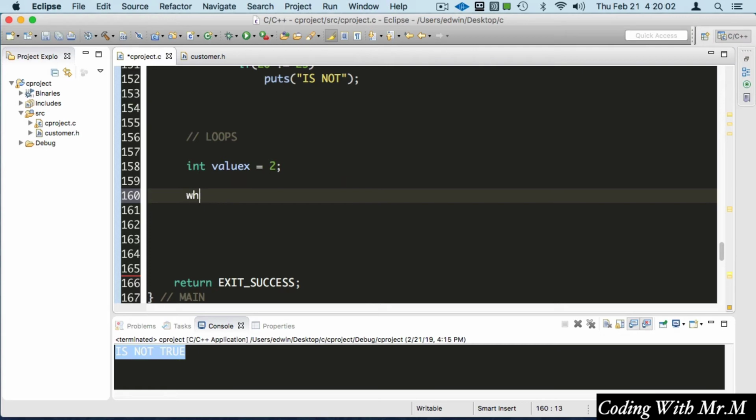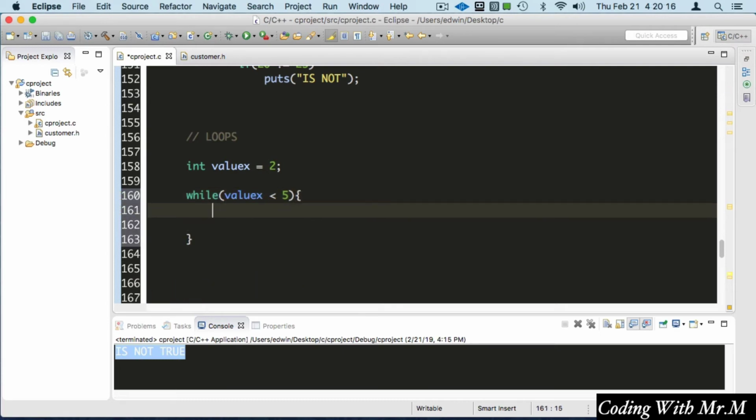So I'm going to go like this. I'm going to say while the value X is smaller than 5, keep looping, keep repeating or executing whatever code I'm going to give you. And this code, of course, is inside this curly bracket, just like we do in other programming languages.